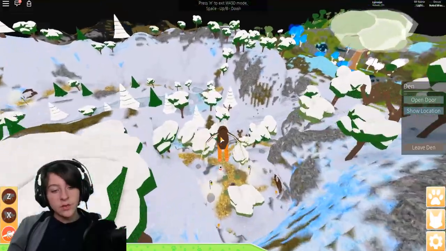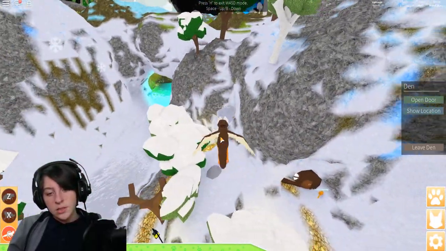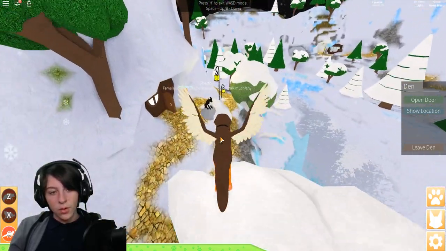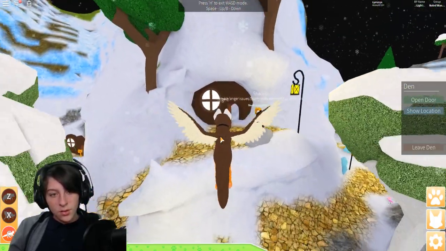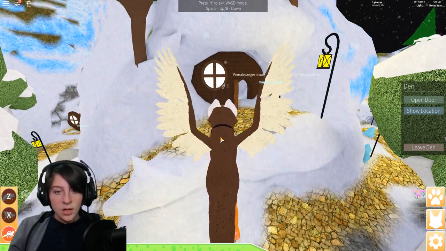Alright, so I saw a person over here, but I would doubt they're still over here. See, exactly. Probably not. Oh, hello, who are you? Shadow, female, anger issues, barely seen, doesn't talk much, shy.